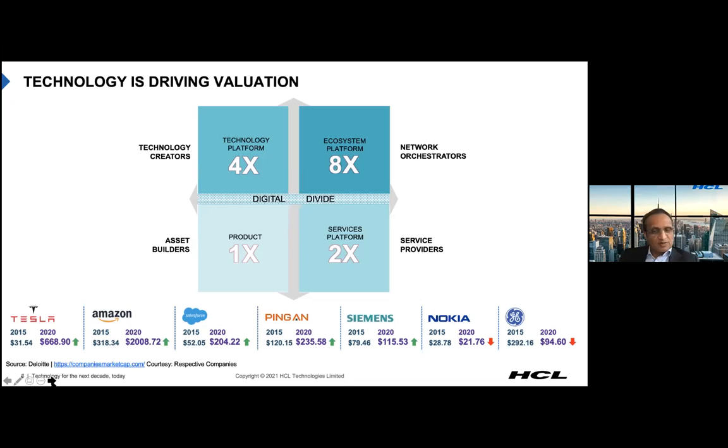And below are some examples. If you look at the trend that we are seeing in the market, softwareization was always there. We used to softwareize the products, and that's one way of moving into the new ecosystem play, through softwareization, and then be a technology company and start playing in the ecosystem. On the other side, servitization has been there.